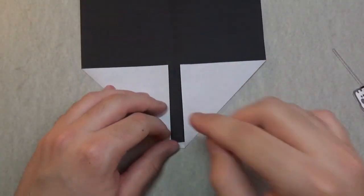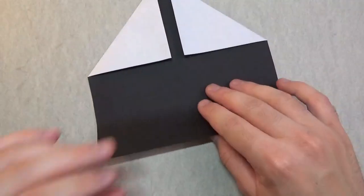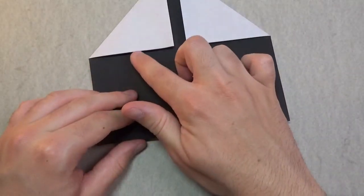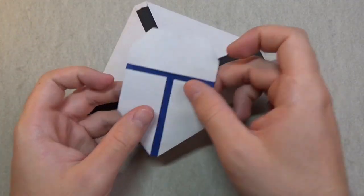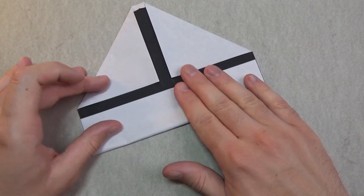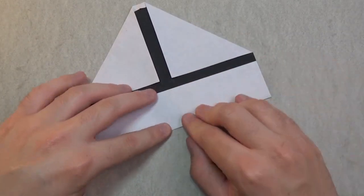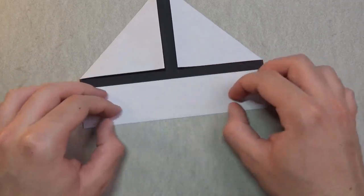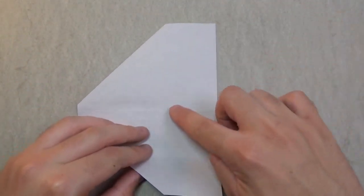Okay, so that was kind of a lot there, but the rest of the steps are actually a lot easier. We're going to take this edge and fold it not directly to this edge — we're going to leave some space. We're making the horizontal part, which is a lot easier to fold than the vertical part. Just fold it and try and match the thickness you did right here, try and make it the same thickness. Doesn't need to be perfect. Crease sharply. And then now turn over and let's fold this edge and this edge to the center.